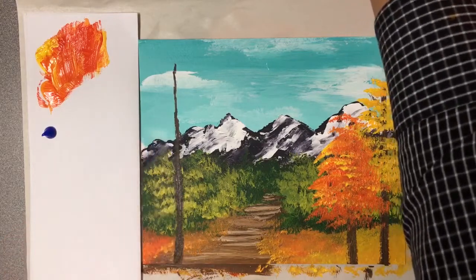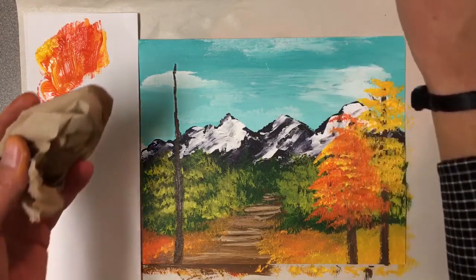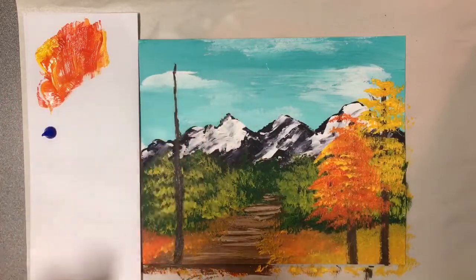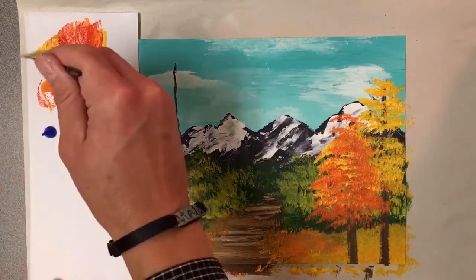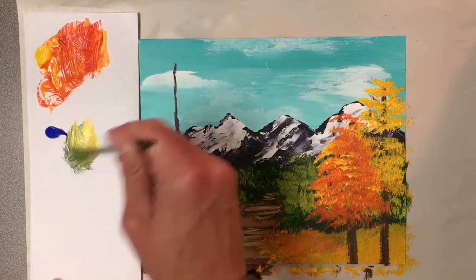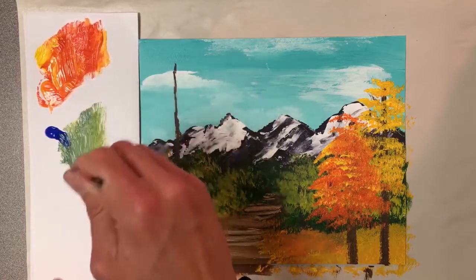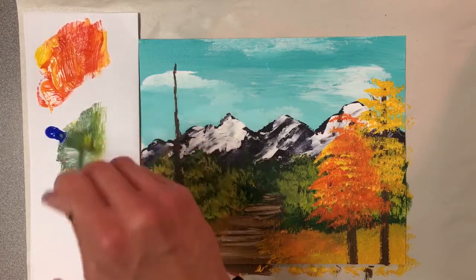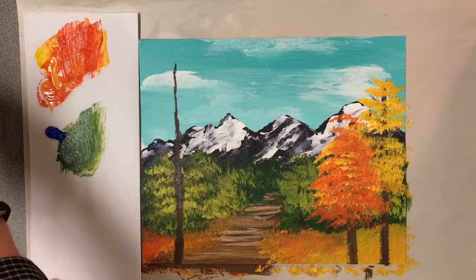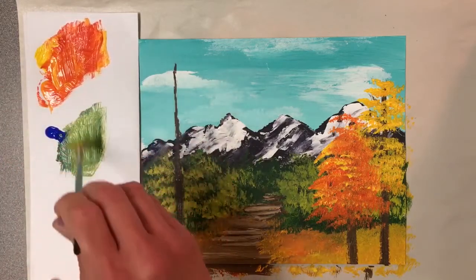Now on this side, I'm going to make an evergreen, so I'm going to clean up my paintbrush really well. Again, make sure it's nice and dry. Next thing I'm going to do is grab some of this yellow, some blue, make a nice green here. There we go. Maybe a little bit more of this yellow. There. Draw it through here.